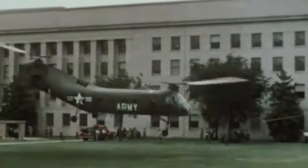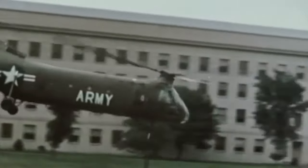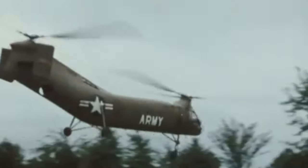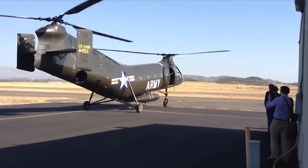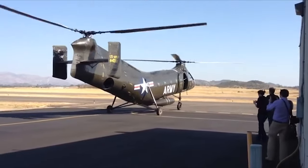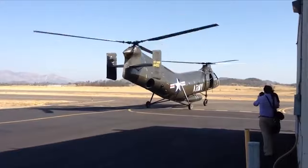But if it is true, I still think it makes the helicopter fairly useful, because you won't be at such an angle sitting there in your seat. You'll notice the angle less. However, where I think you're going to notice it more is when this helicopter lands, because that angle is going to be increased. And then I do think you're going to feel the angle of the floor more just walking around in this helicopter while it's on the ground.